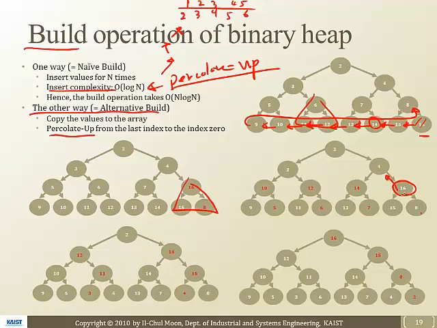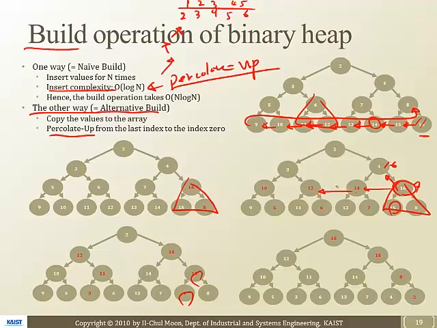And then after doing that, 16 is here, 4 is here. But this violates this tree's heap property, right? So this 4 is going to be exchanged with the maximum child, the bigger child, 15. So 4 is going to be here and 15 is going to be here. So that's the one-time percolate of this 16. And the same thing happens here. And after that, 14 doesn't have to percolate up, so it stops there.